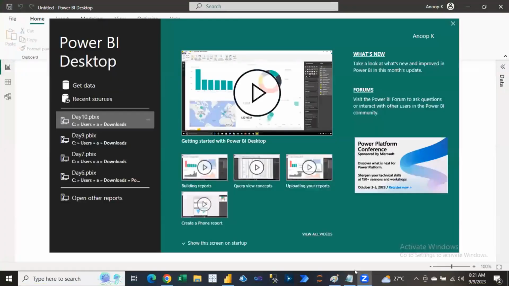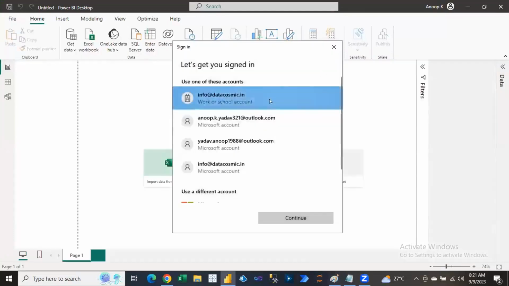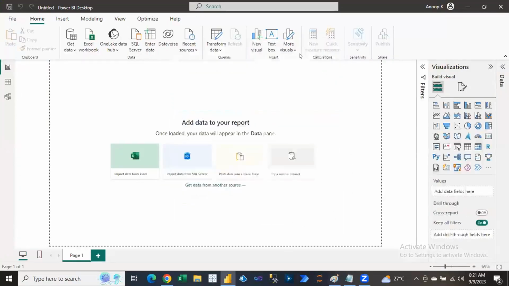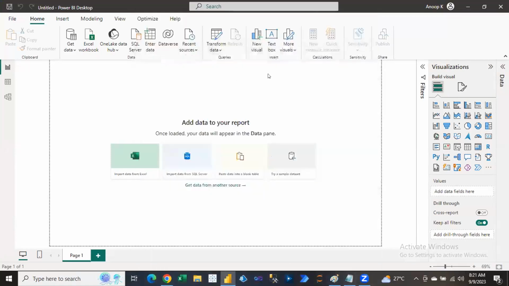Let me share. Okay, so it will open like this. Here you can see the email ID through which I have logged in. On the top you are able to see my name.